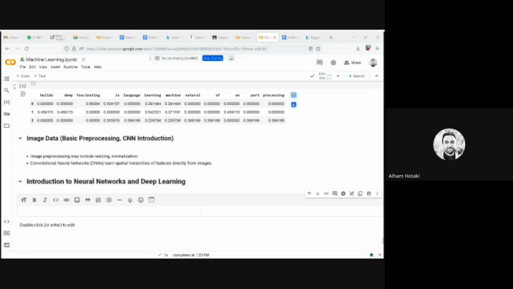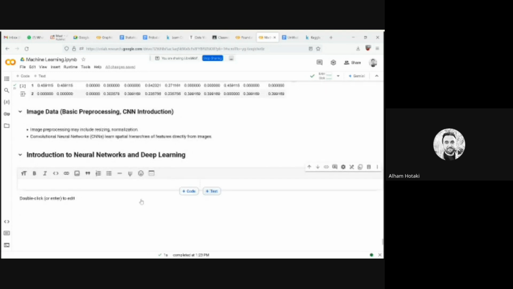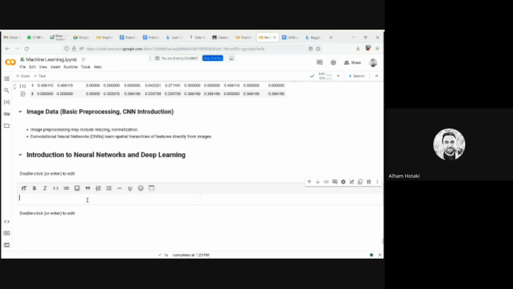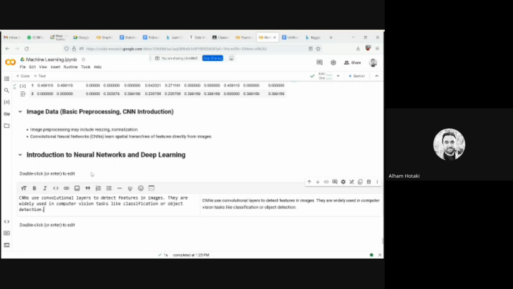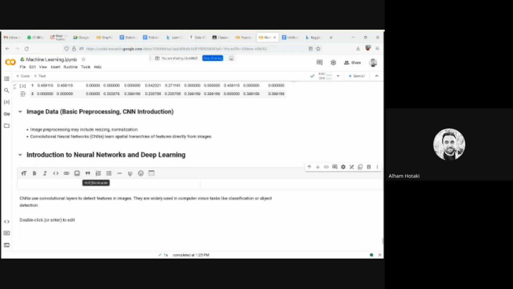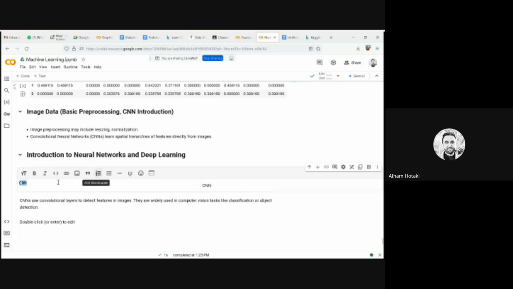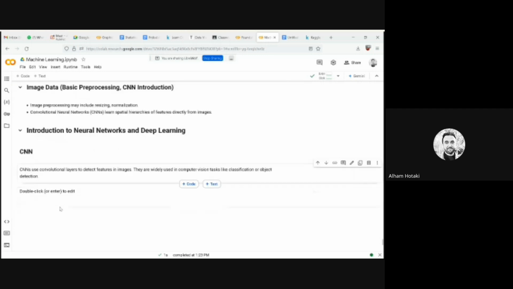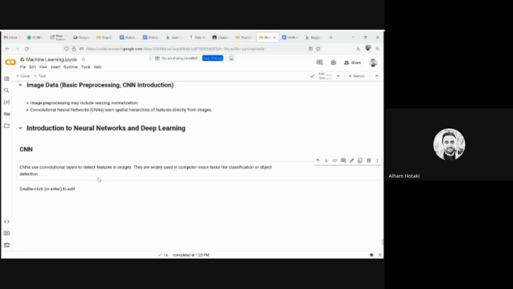Convolutional neural networks. I'll just put the definition here for you. CNNs use convolutional layers to detect features in images.